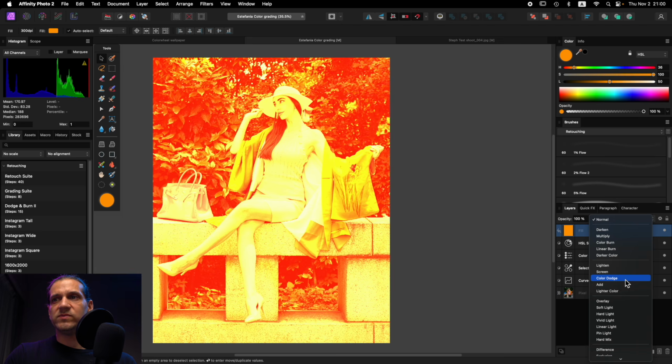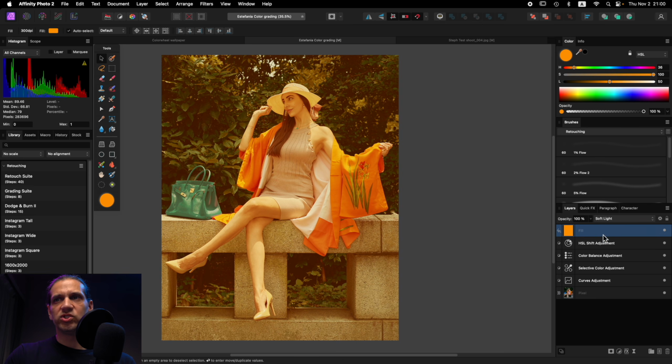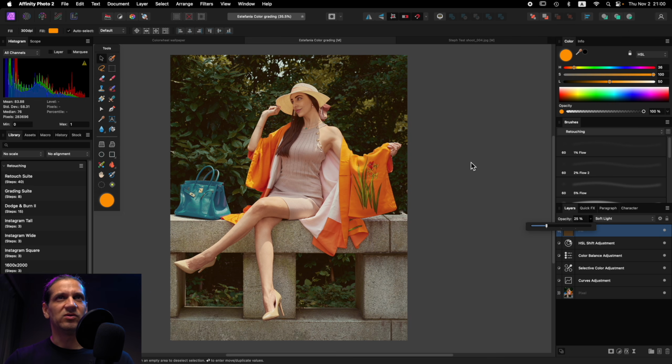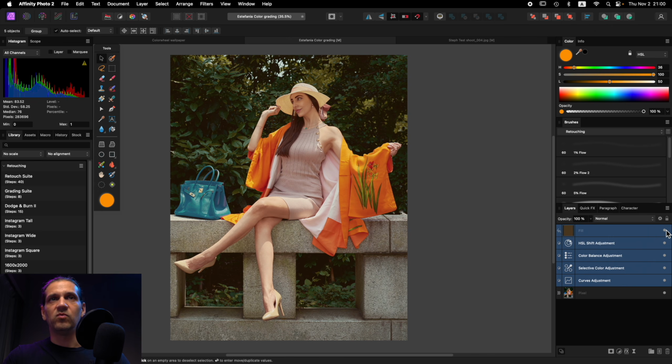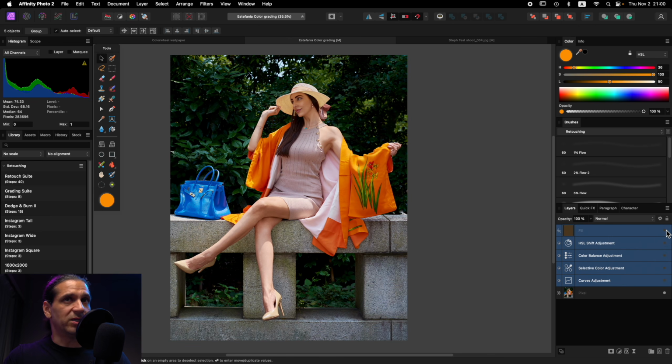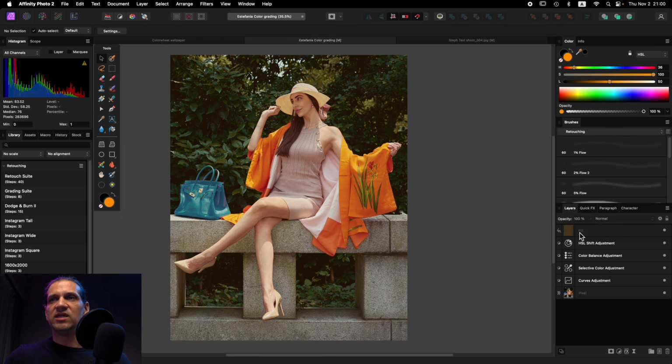I like to sometimes use soft light, and as you can see it gives us a very, very orange look. But if we play with the opacity slider, we can drag it down and we get kind of an old look, almost like a sepia tone, but not overly strong. We can obviously lower it a bit more if we think it's too much. And so with those 5 tools in combination, we're able to go from an image like this, which already looks great, to something like that, which has a very unique and different look.